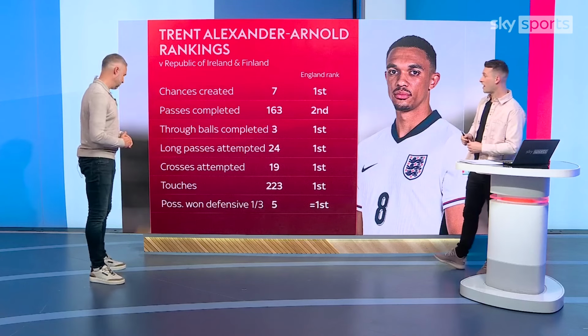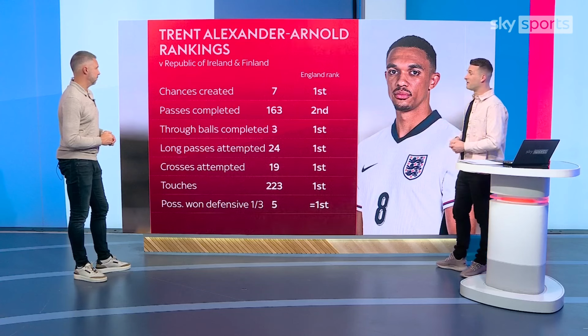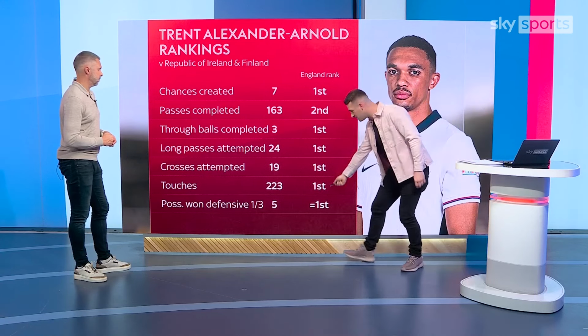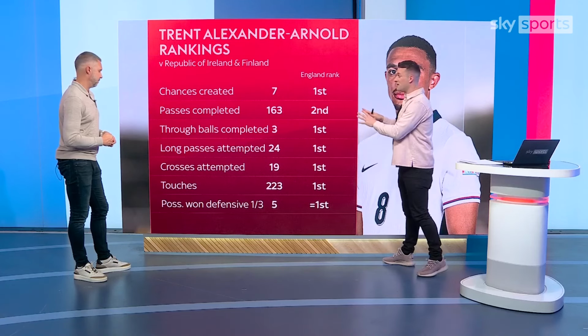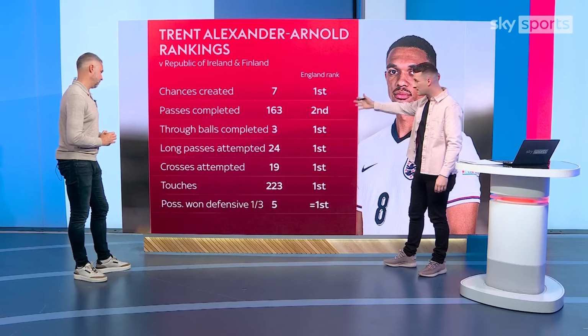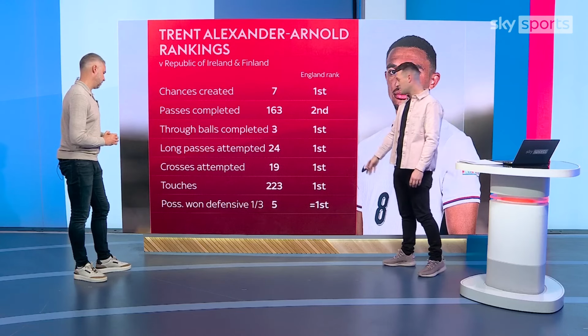So potentially there could be players thinking, right, this could be my opportunity. Trent Alexander-Arnold, main man for Liverpool, been brilliant for England as well. And this is his rankings against the Republic of Ireland and Finland in the last international break. And you can see from this, Pete, first. He was the main man, the standout player for Lee Carsley in his first 2 matches. You can see chances created, passes completed, through balls completed, long passes attempted, the crosses attempted, the touches.